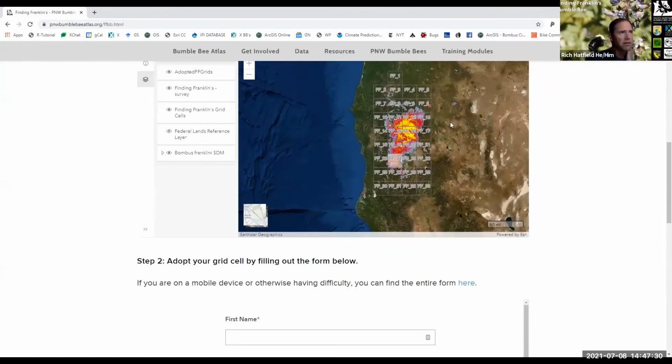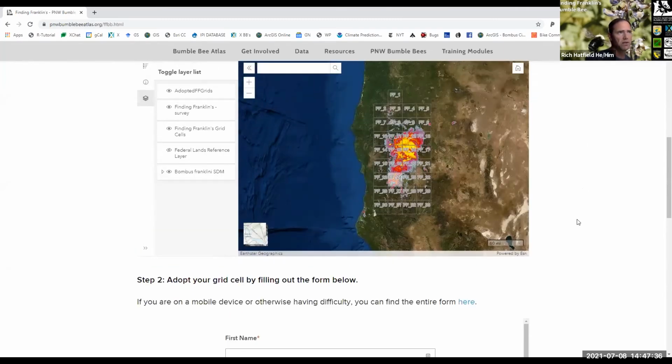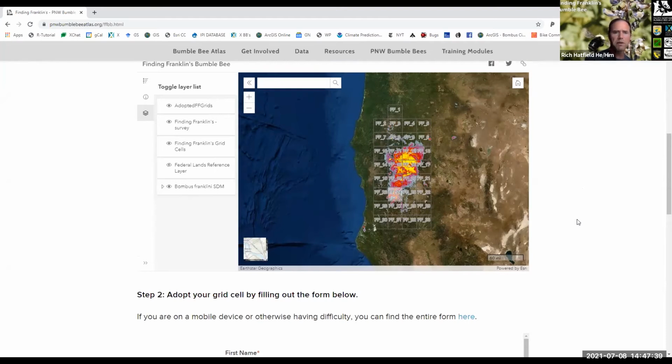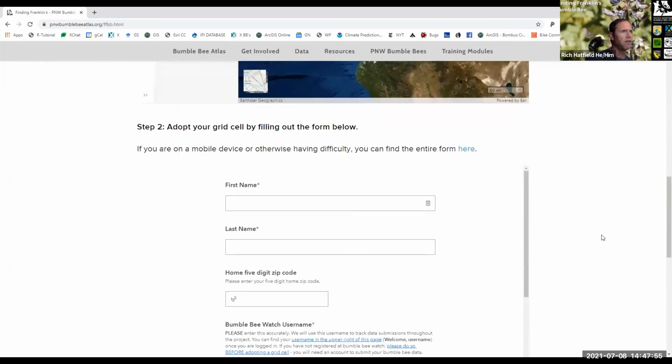And it would turn that grid cell a little bit white up here, indicating that someone has already adopted it. So it would just let the community of people that are interested in this project know that hopefully someone's going to go survey within that grid cell, so that potentially we can expend our resources towards areas that are unlikely to get surveyed. And that's the purpose of all this.